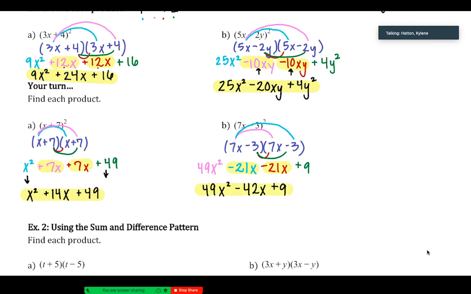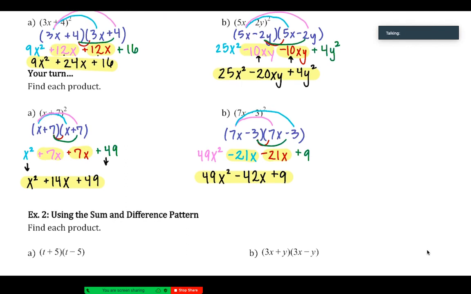And before we move on to the next section, I just want to bring this up. Once we get to this point where we have several different types of terms and they all have different variables or different exponents over the variables, that's as simplified as your answer can be. So I'm not going to try to combine my 49x squared and my 42x because those don't have the same exponents over the x. So that means I can't combine them by just addition anymore. So my problem is as simplified as it can be.